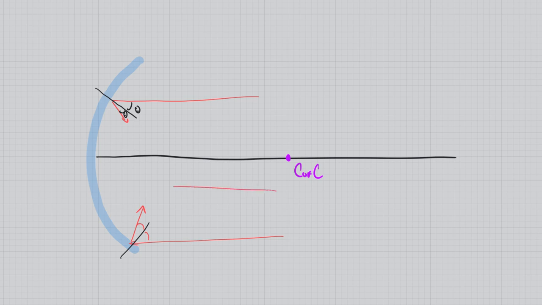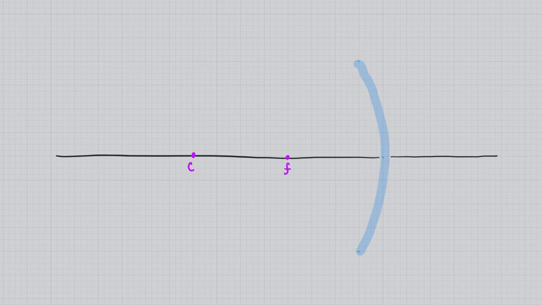So when we have light that's coming parallel from a long way away, it's going to strike the mirror and it's going to reflect back. And so what we're going to look at is what actually happens with that. Now, if a light was traveling along this principal axis here, it would reflect straight back. And so there's going to be some geometry rules that we're going to follow to help us understand the pattern that takes place for concave mirrors.